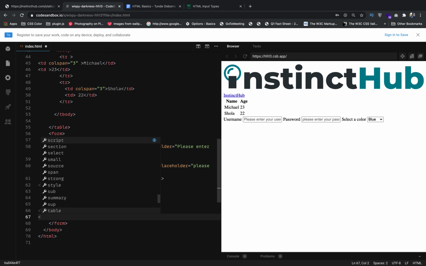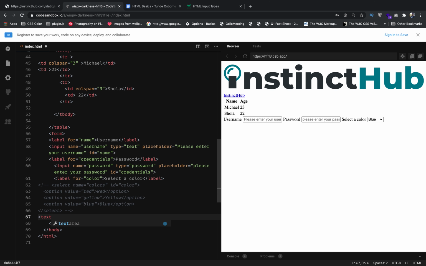Let's see how it's defined. You have your left angle bracket, textarea, then you close the right angle bracket. Then the closing tag, slash textarea. Let's give our text area a name equal to about.